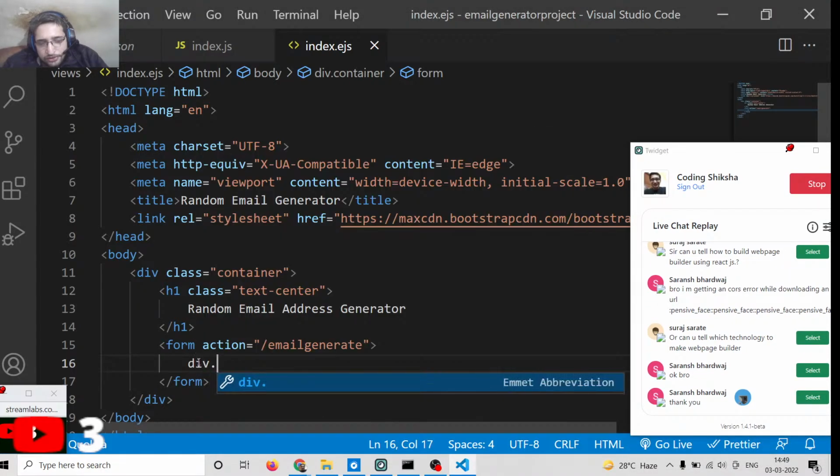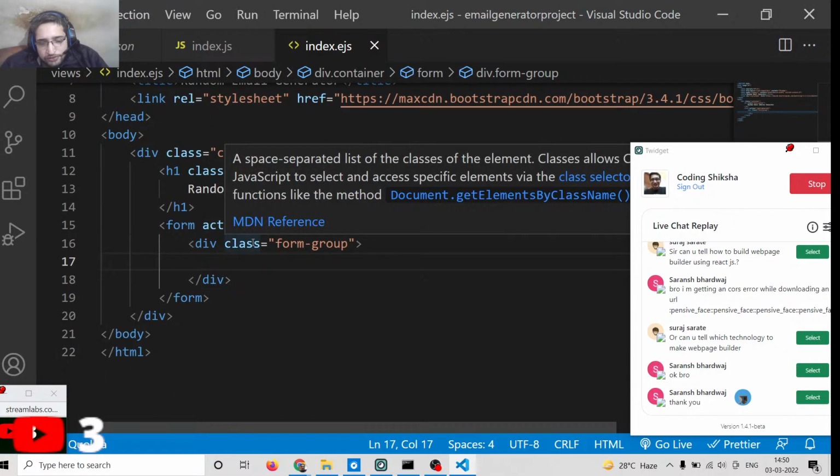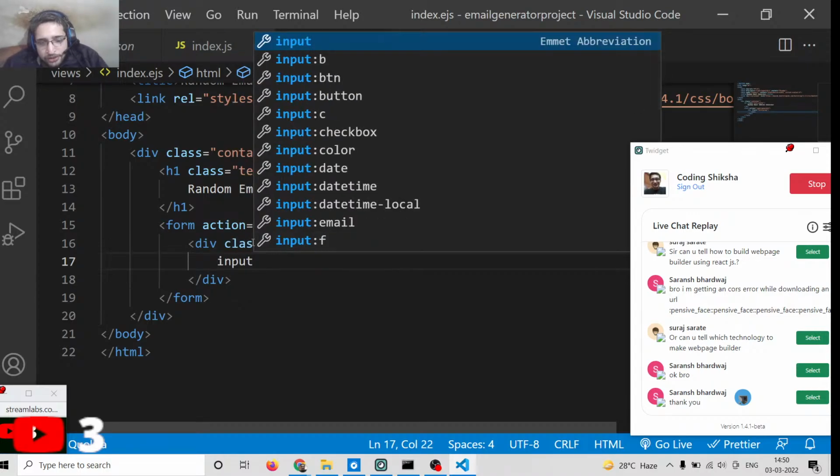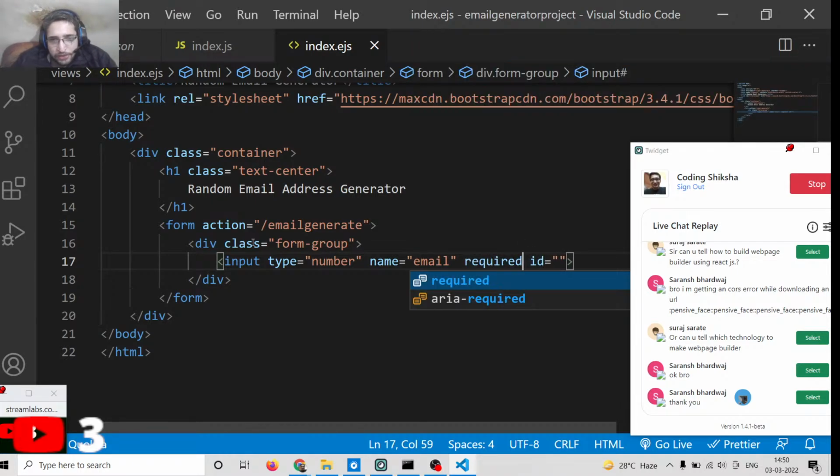And here we will say div form group, and here we will have a simple number field, so input number. Here we will let the user say how many emails the user wants to generate. So this will be simply email. I have provided a name attribute, it should be required, and the default value will be 50.